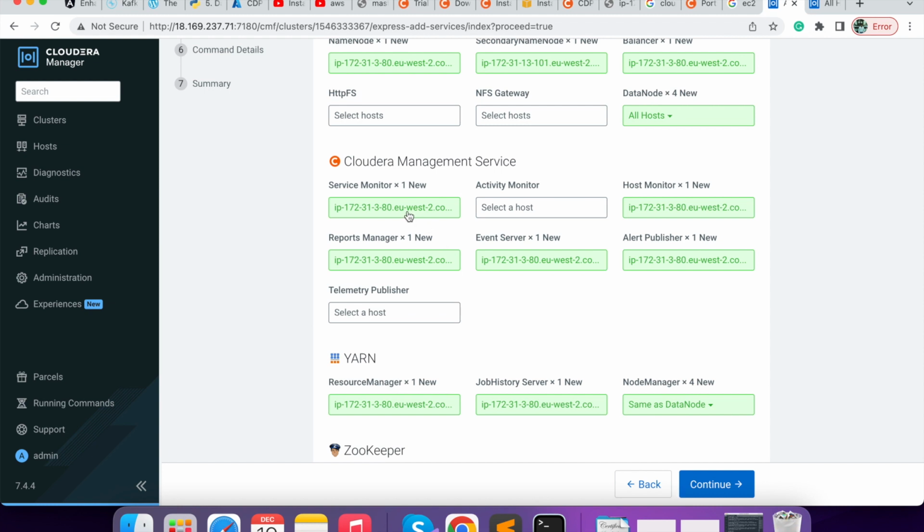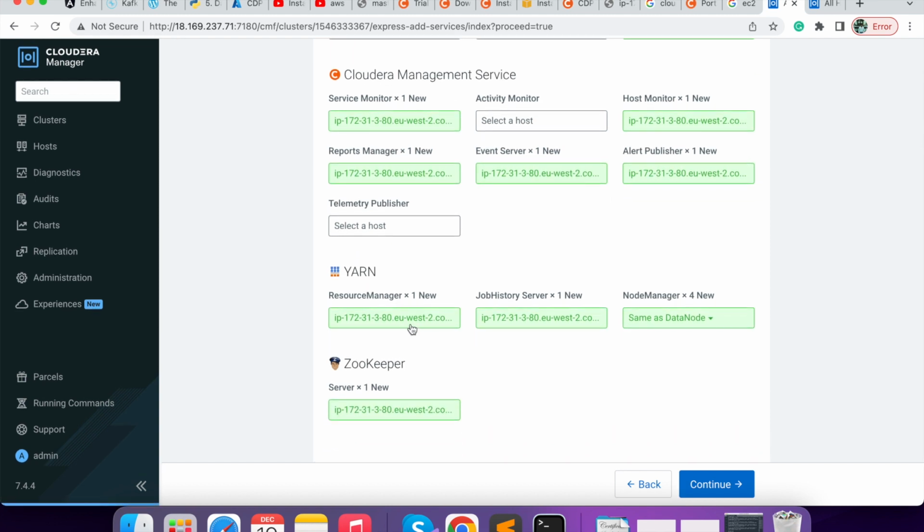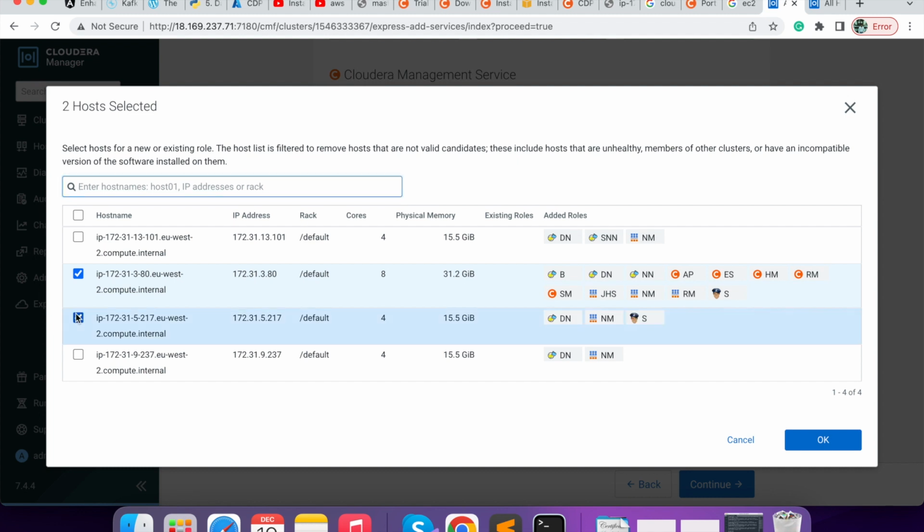Cloudera management, host monitor, let it be default. Yarn again. This will be the node manager, same as data node. Job history server, both let it be in the same. This I'll select 3 out of them, so I'll select last 3.